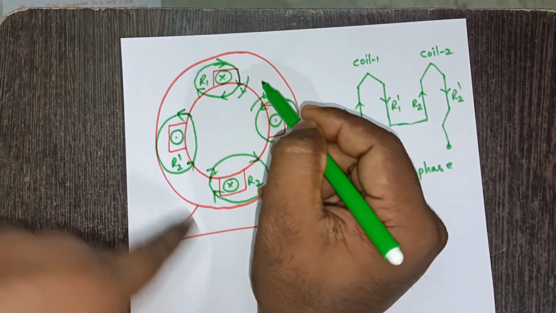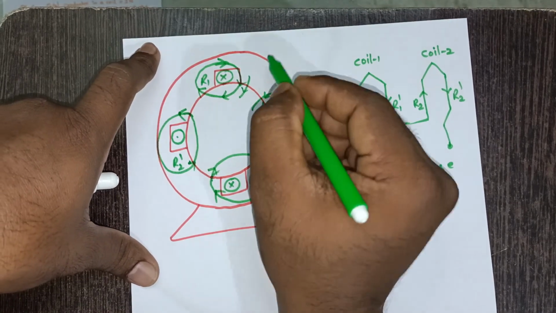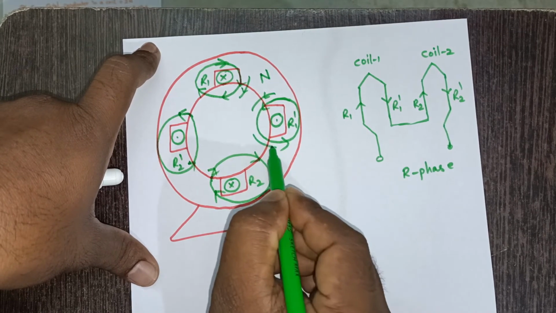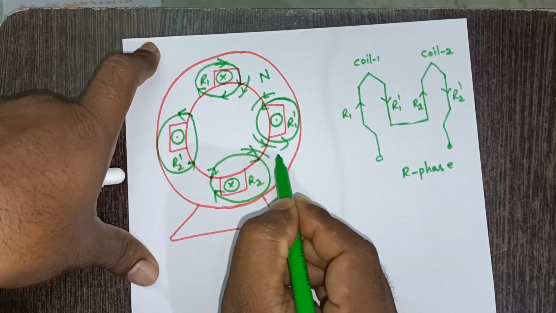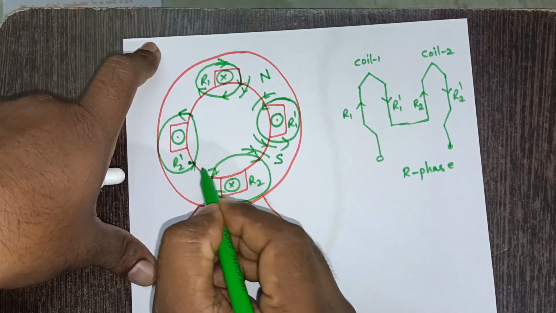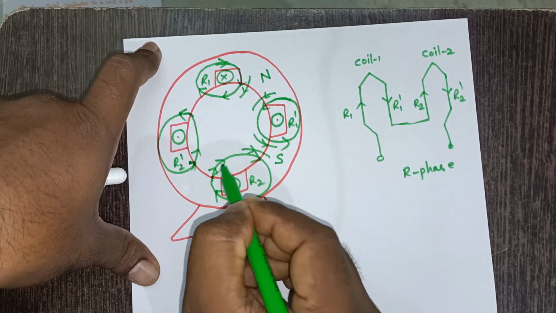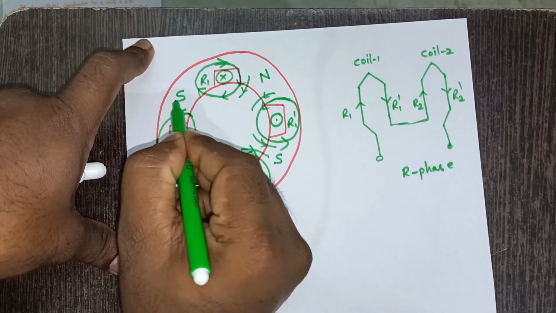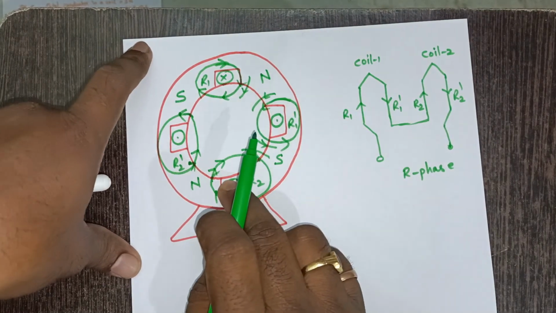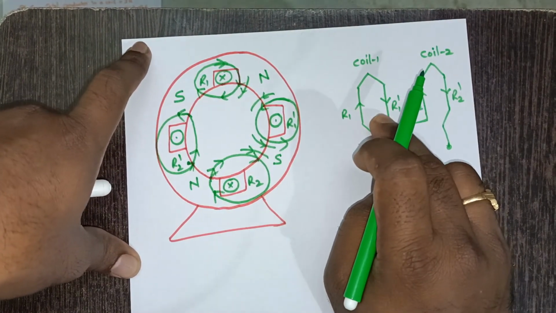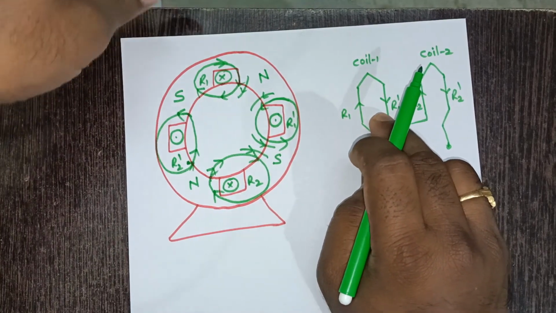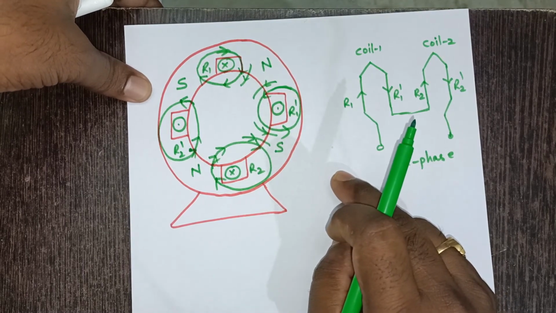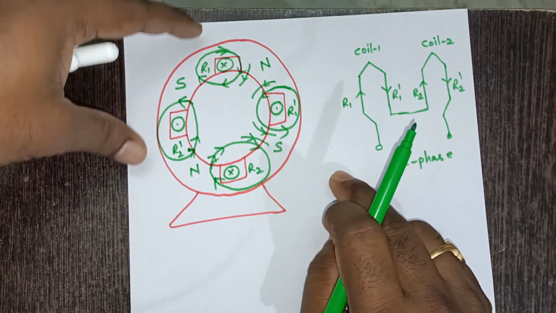If flux lines are produced in this direction, I can say this can be the north pole. And if you see here flux lines are produced in this way, so therefore I can say this is south pole, and here flux is producing in this direction, I can say this is north pole. And here flux lines are entering into the region, so I can take it as south pole. And if you do the analysis of what I said previously, in order to create P poles, we require P by 2 coils. That condition we need to satisfy.